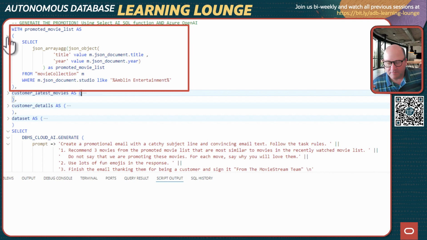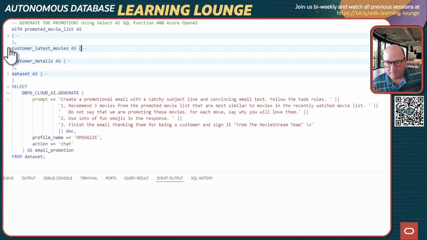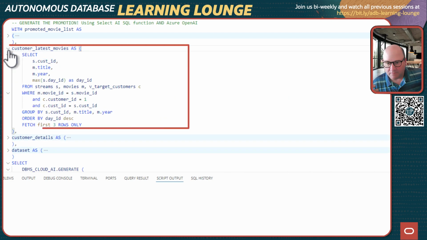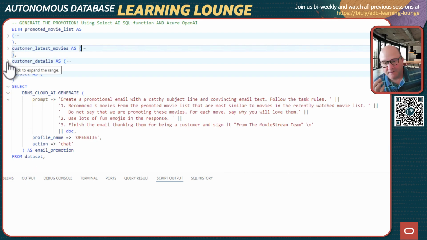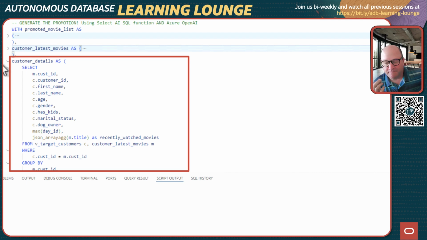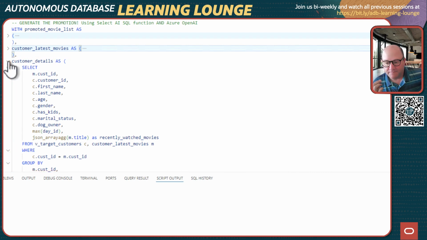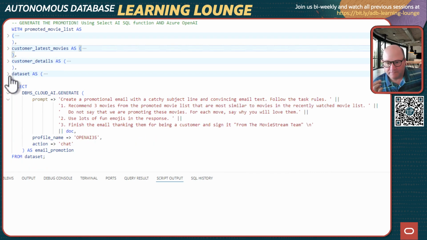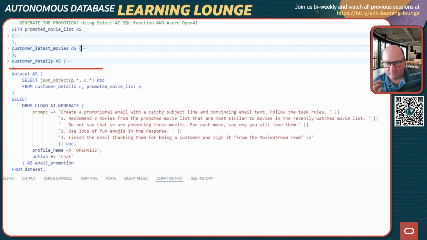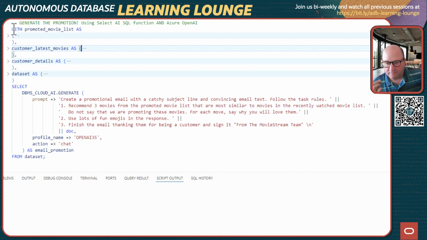This includes the movies that MovieStream wants to promote, the movies that the customer has recently watched, and some demographic information about the customer. And finally, all of this information is packaged as a JSON document, which is easily interpreted by the LLM.